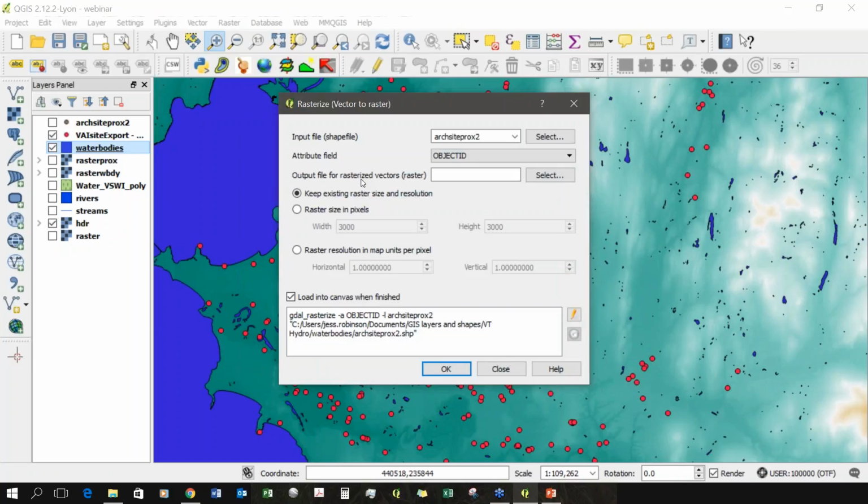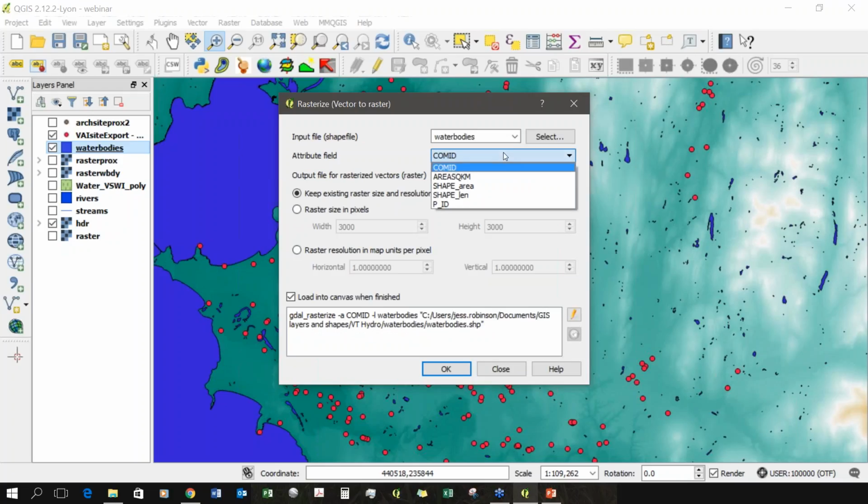And then we get this prompt. Now, the first thing you want to do is to make sure that the input file is the shapefile you want to convert. So in this case, it's water bodies. The attribute field is the particular field that this rasterization is going to call upon to do it.